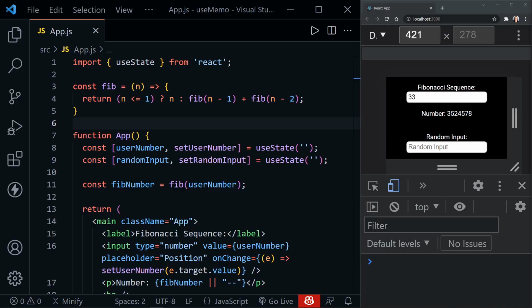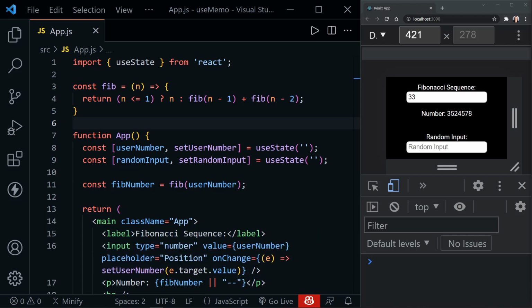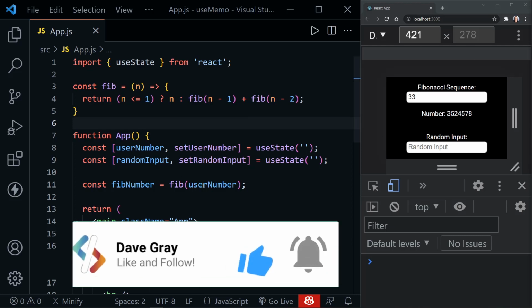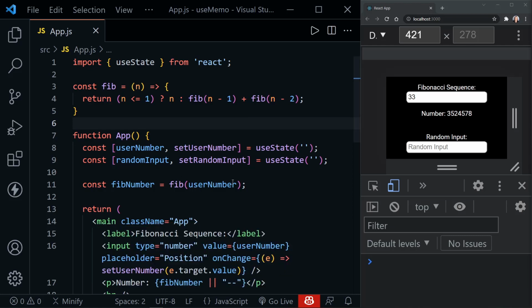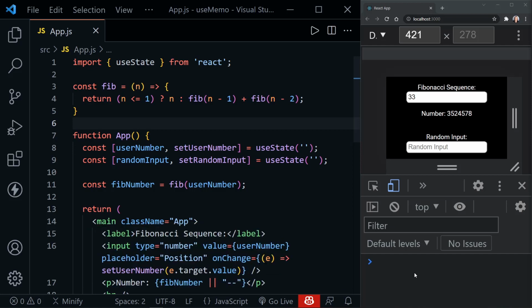Today we're going to look at the React hook useMemo, how it differs from the React hook useCallback, and how to avoid the app performance lag you saw at the beginning of this video. So let's get started. I've got Visual Studio Code here on the left, and on the right I've got Chrome, I've got the app running just here on top, and I've got the DevTools console here on the bottom.